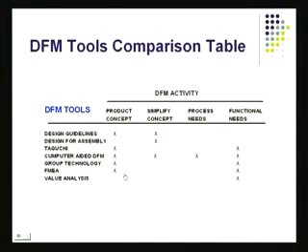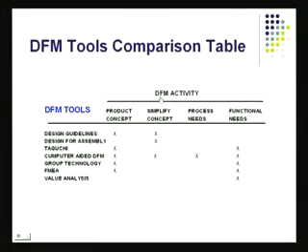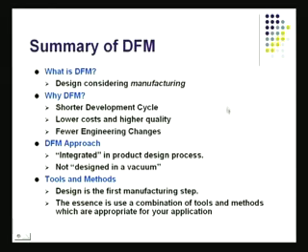And here's a little chart that gives you a comparison of these different approaches or these different activities which are utilized to try to make sure you do your design for manufacturing. You got the product concept, you'll be simplifying some of the concepts. You got to look at the requirements of the processes that you need, and you got functional requirements, which is like where the actual action is going to be. That also will be there.